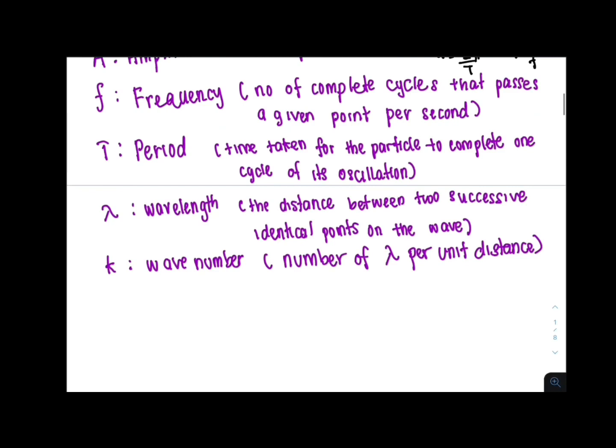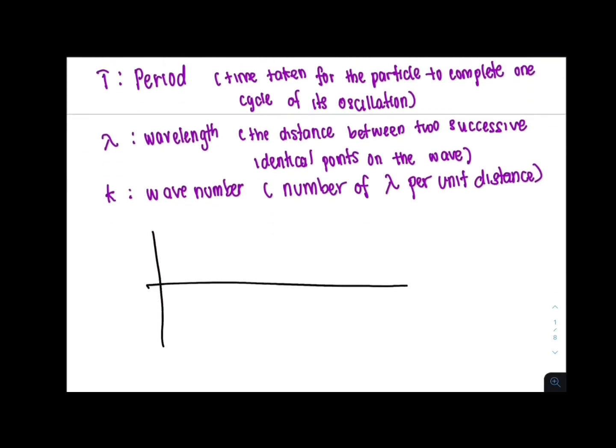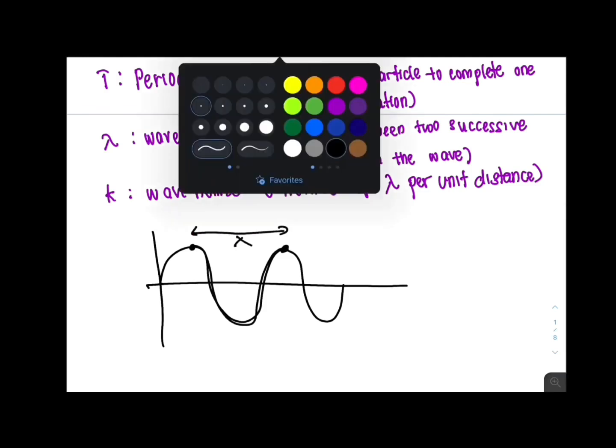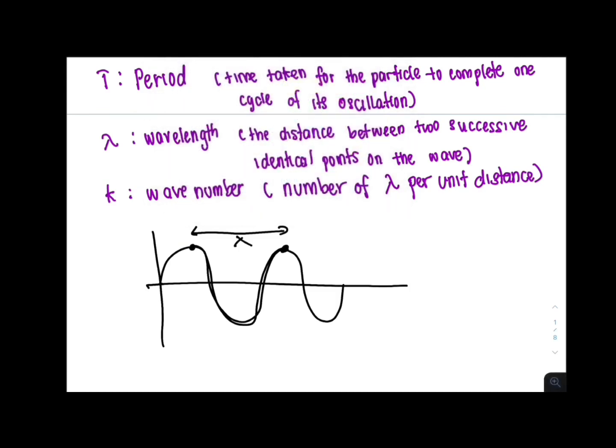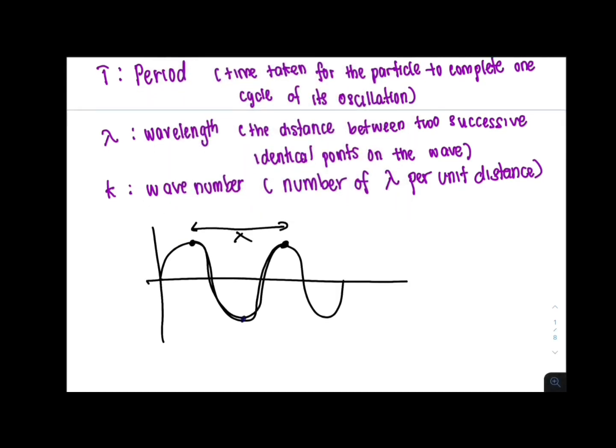Okay, so let's say kita ada, this is my wave. So distance between two successive identical points, maksudnya kalau saya pilih titik saya sini, dari sini sampailah for me to come back here is one wavelength, lambda kita panggil. Satu wavelength from two successive identical points. Contoh saya nak pilih titik sini pula sekarang. Sama pula. Contoh saya pilih titik sini. So what is going to happen dekat sini adalah this one here is my one cycle. Okay.